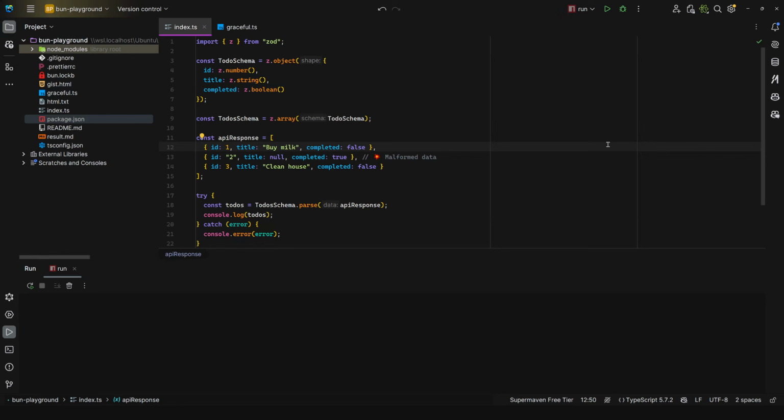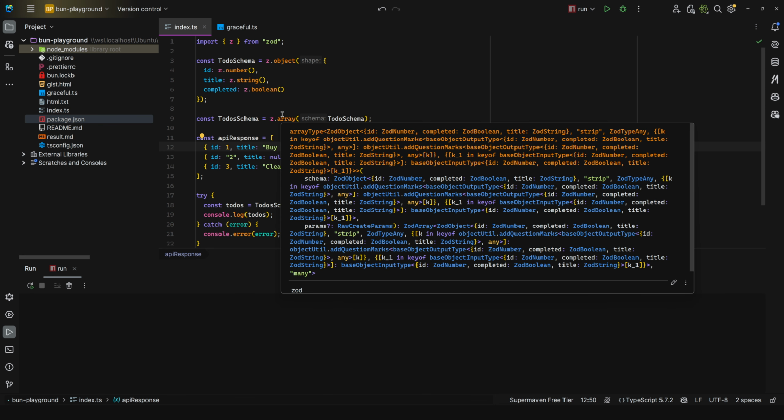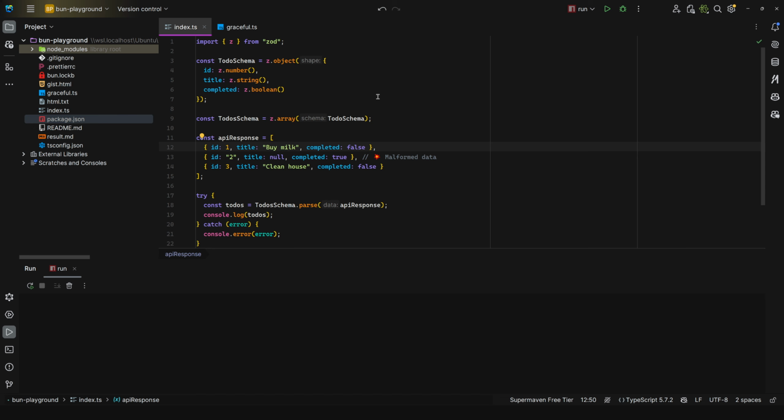I see this pattern way too often when working with Zod or any schema validation library really, where you have an entity, for example ToDoSchema, and this is an object, has 3 properties, and then you need this as an array. So you just say z.array ToDoSchema and you're good to go. Seems simple enough, right? Well, there's a major problem that will bite you and your users down the road.